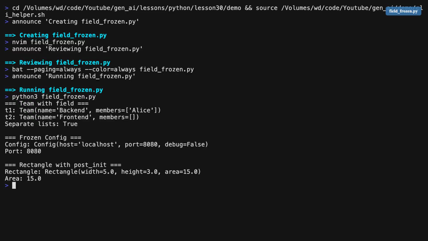Backend has Alice in its members list, but frontend has an empty list. They are separate. Rectangle shows area 15, computed automatically by Dunder post-init from 5 times 3.